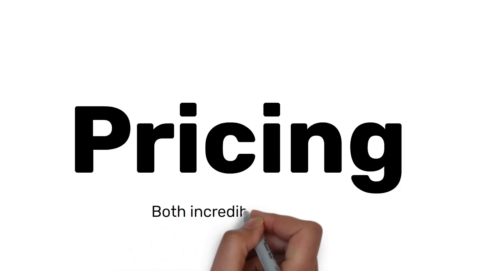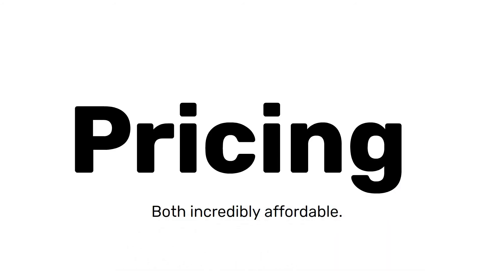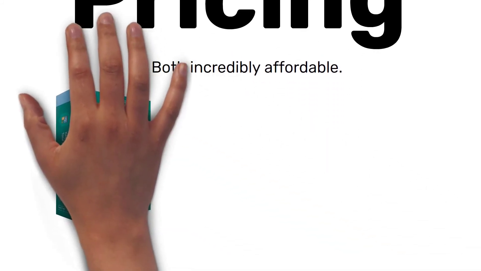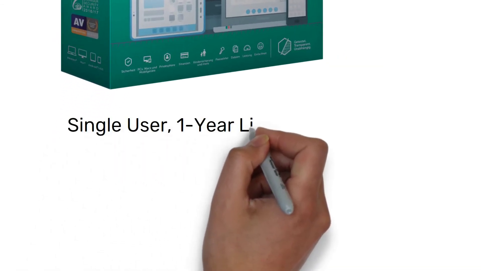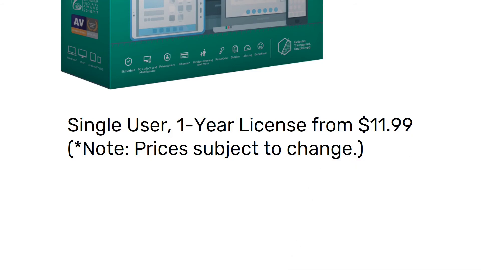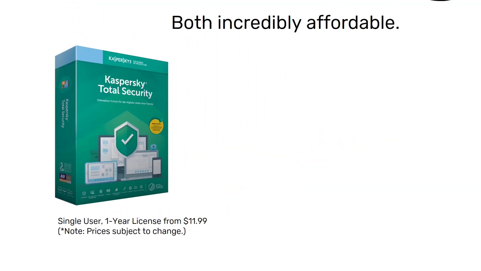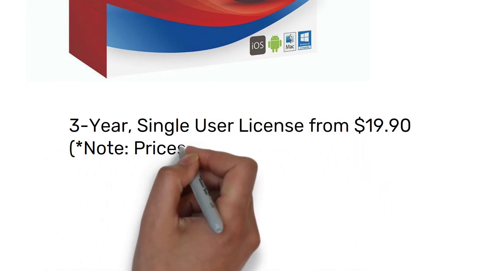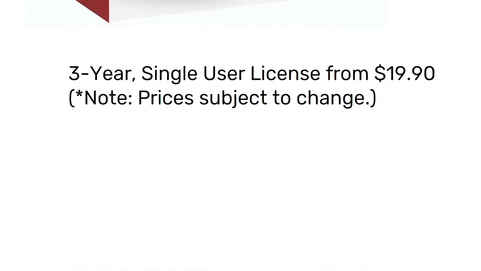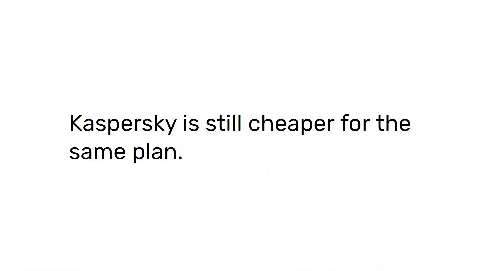Finally, let's talk about pricing and value. The great thing about both programs is that they are incredibly affordable. Out of the two, Kaspersky is the most affordable, being a few dollars cheaper than Trend Micro's product. On our website, a single user 1-year license for Kaspersky starts from $11.99, or basically $12 — that's about $1 a month for peace of mind security, which we think isn't a bad deal at all. In comparison, Trend Micro starts at $19.90 for a 3-year one-device license. The equivalent plan from Kaspersky for a 3-year one-device license is even cheaper, starting at $14.99, which is roughly $4 to $5 cheaper.